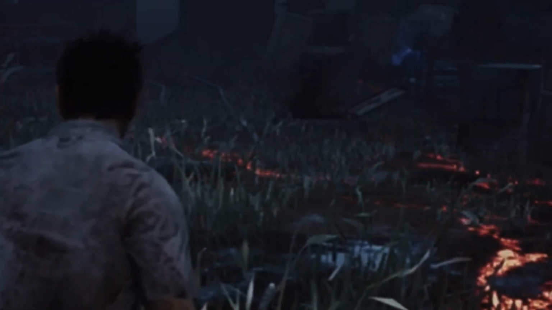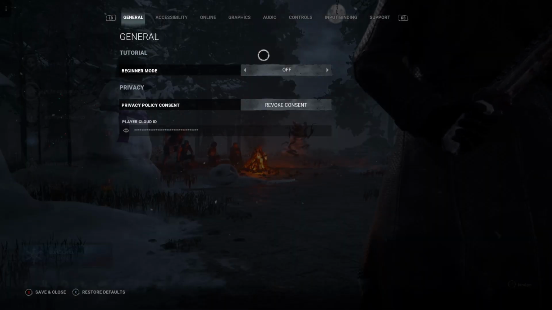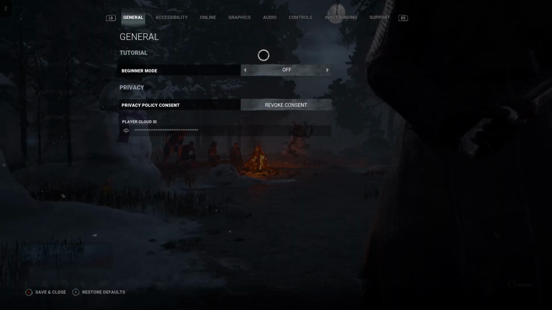So this is what my game looks like with default settings, and this is what my game looks like with my settings. I've been playing this game, how long has this game been out? 8 years? So if this game has been out 8 years, I've been playing for 7.